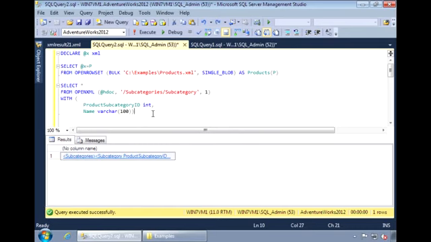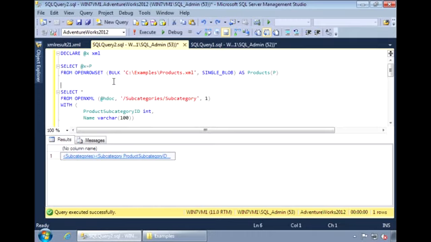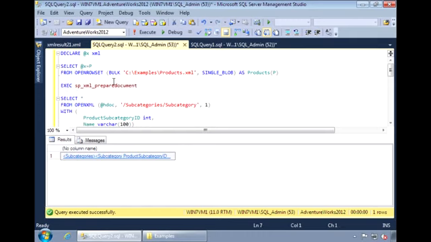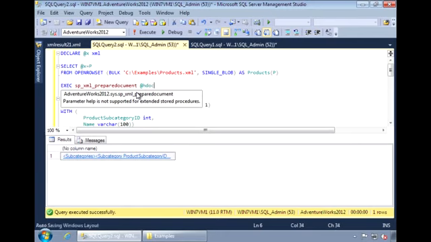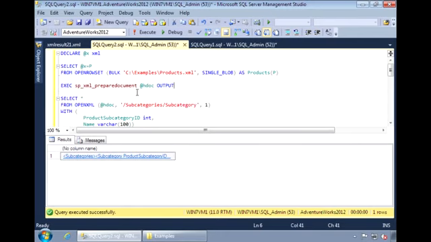Before we can run this, we need the handle to the XML document. To get the handle, use the stored procedure sp_xml_preparedocument. This procedure takes two required parameters. The first is an output parameter that will store the handle to the XML document, which is a variable we need to declare.